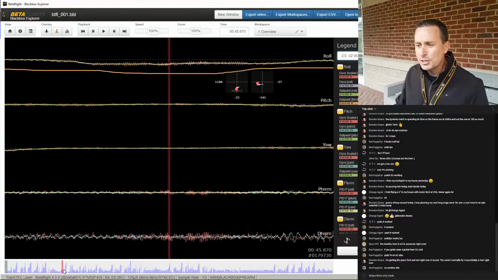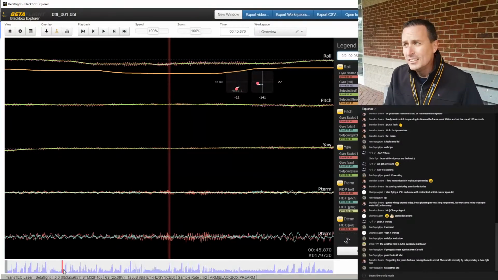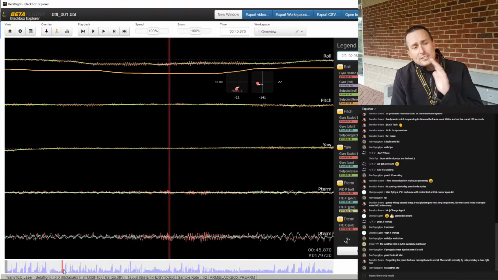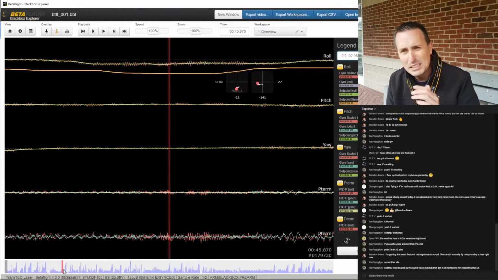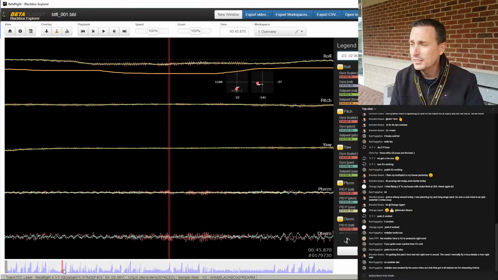But as you tack on filtering, you may need, if you have your PID gains moved up as high as they can be, you get to a D-term oscillation point, and the prop wash is really good. And you say, well, I bent some props, or the frame is starting to degrade, the arms, and you want to add a little bit of filtering. It's counterintuitive, but if you're adding more filtering, it adds a little bit more delay.